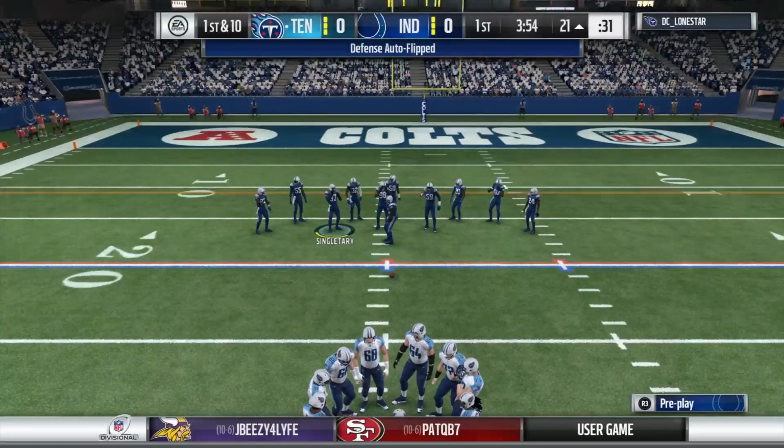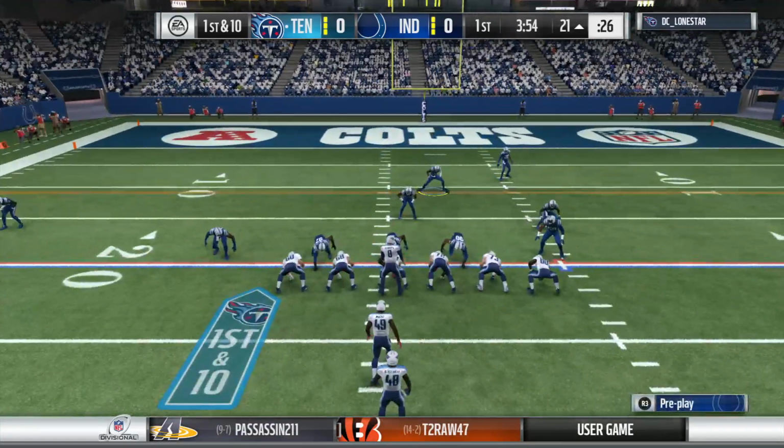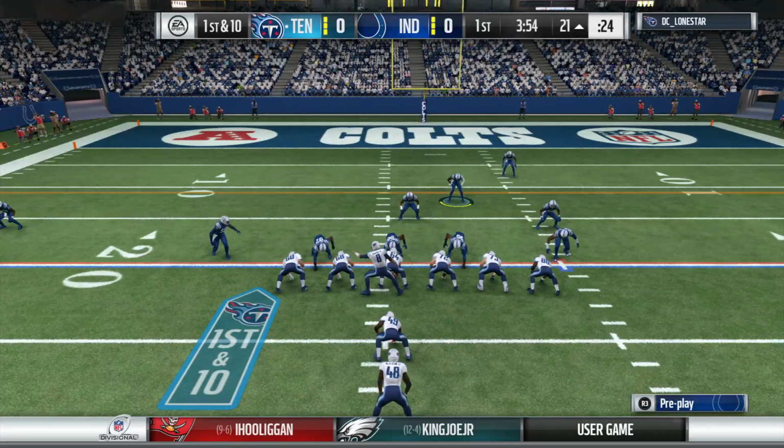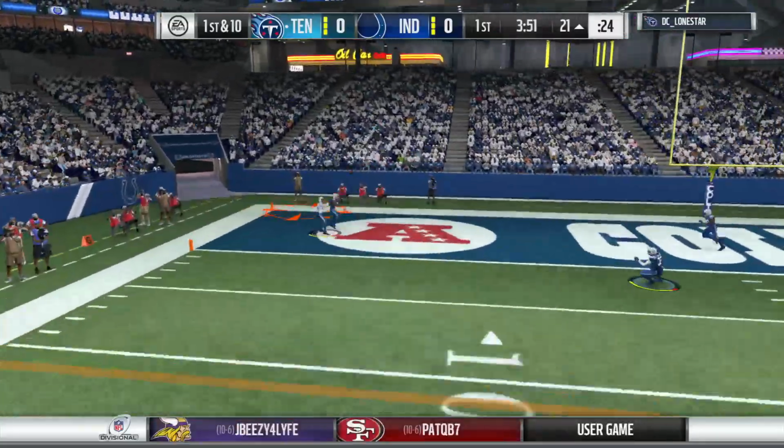We'll see if they can do better here. They should have a better opportunity because the nerves should be settled now. That first series, everybody goes out with a little extra emotion. So now they get a chance to go back out and say, okay, now we're into the game.